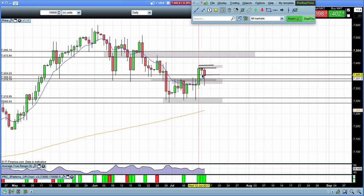If we are failing at these levels coming into next week early morning, then what it is suggesting is that we have made the downward move here, very small candle. We've then broken down, we've come back up to retest. We're failing at the lows. It's suggestive of bearish price action. Now, bearish price action, if we start to see the market breaking back down below these levels, we would then look for the sell positions. And the market potentially making a move back down into the 7,300, around about 7,315 to 7,290 area.